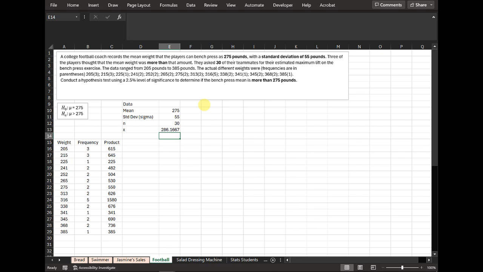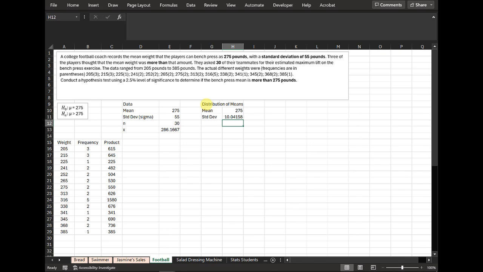So we always have a moment to find the data, but then we have to modify this data so that we can use our distribution of means. And so my mean is always the same, but my standard deviation is always found by taking whatever my standard deviation is from the data divided by the square root of my n. So there's my standard deviation.